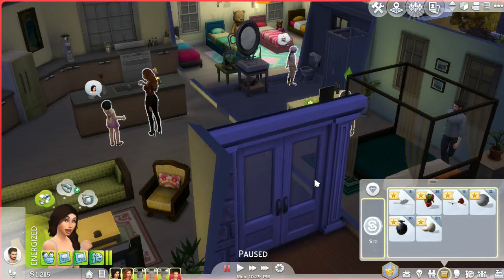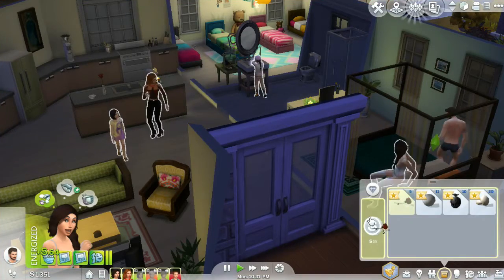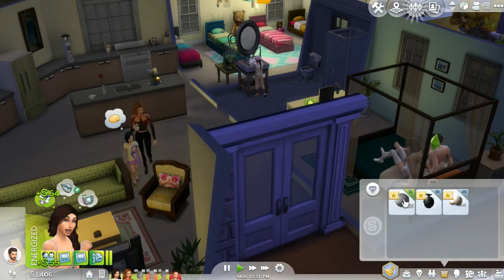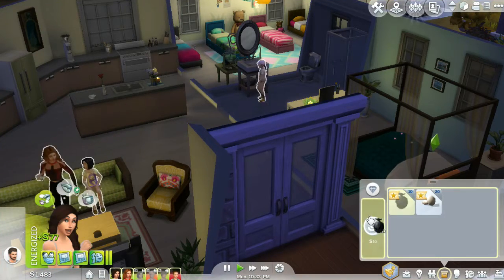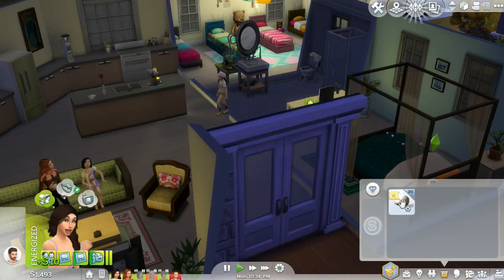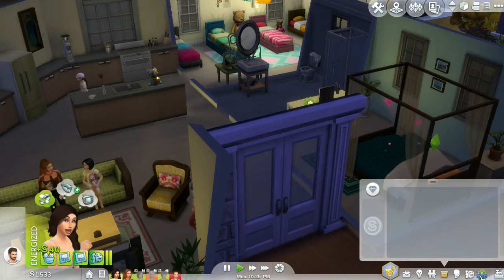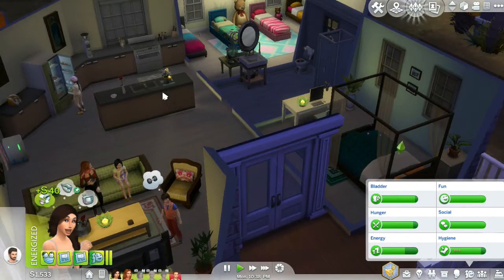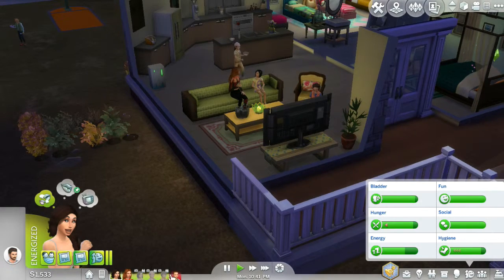Let me just sell some of the things we got from my garden. We are doing really well with money, I would say. And honestly, I don't think we need a bigger house. We could just add one more room and have enough room for eight Sims, but we probably need another bathroom too. If we had an upstairs, this house would be perfect. I really like this house. I'm proud of it because I built it.